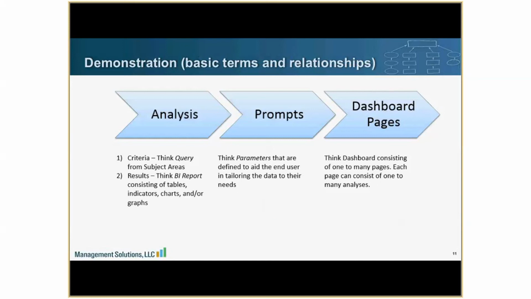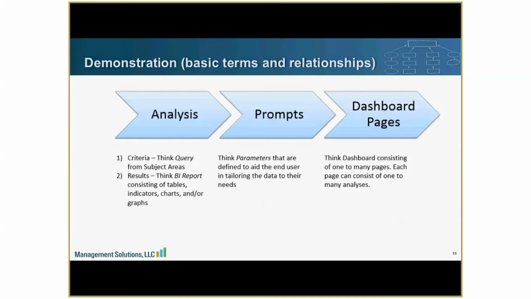So basic terms and relationships in here. We start out with an analysis. When you hear analysis, think of query. That's probably the best way of doing it. You may or may not write a query, or may not have ever in your life, but that's essentially how you access data tables or data sources, and you're pulling that together to get the data that you actually want. The other part of that is results. When you hear results, think more of an actual report itself. So I'm actually dropping fields into a report so you can see what it's going to look like.